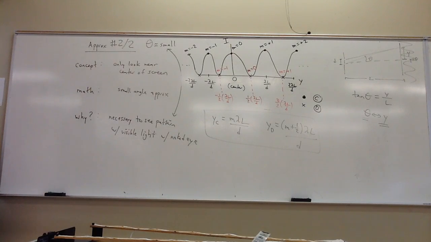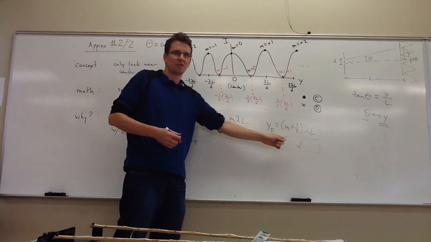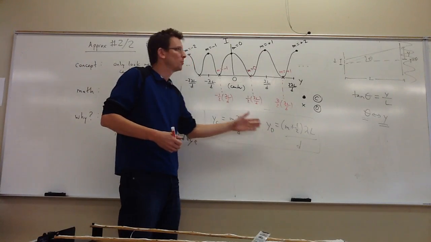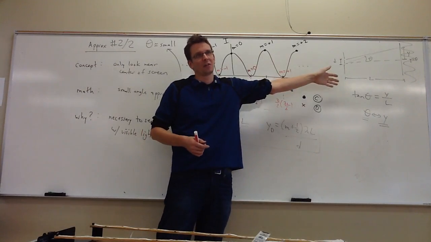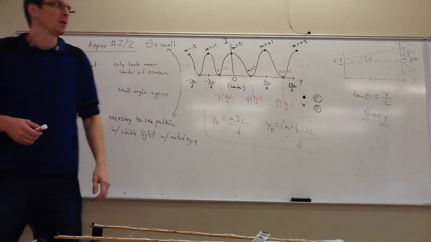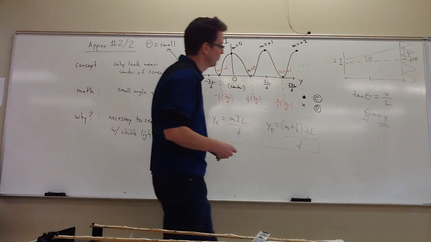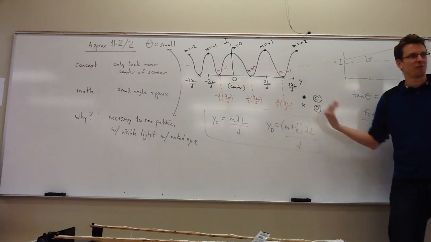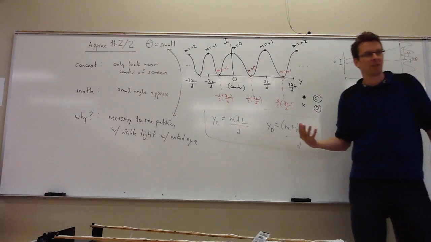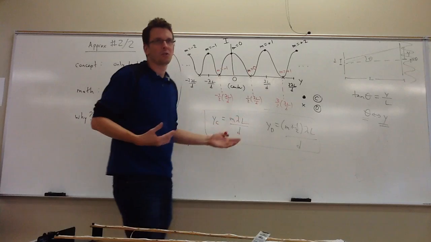Question? As it got further out from the center, though, it got dimmer and dimmer. Yes, it did. Are we not looking at where it starts to dim? Not yet. That will come a little bit later. But as far as these equations go, they assume already that the angle has to be small. So this is not really going to be accurate once you get to large y values. You have to remember in your head that these equations aren't good forever, right? There's something that happens later on that these equations don't acknowledge.